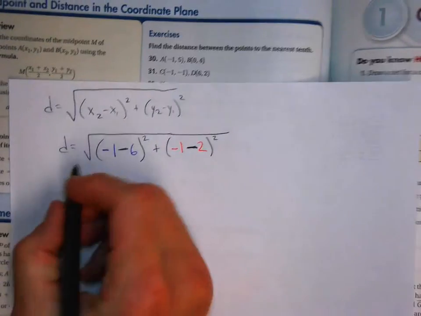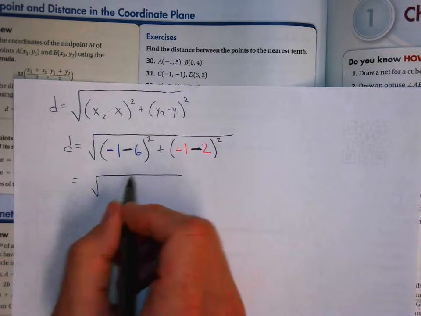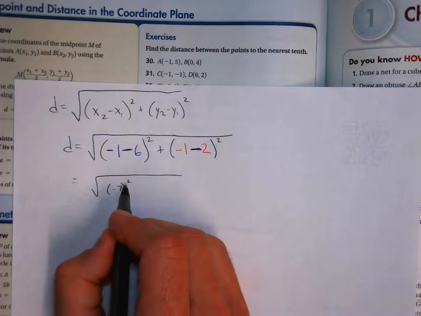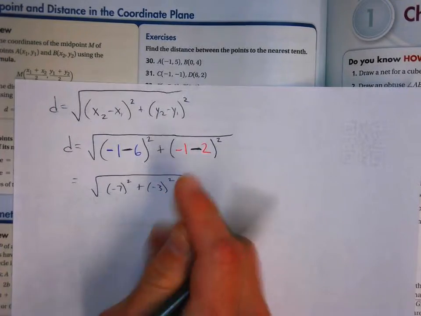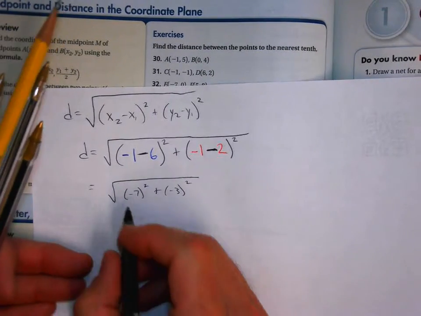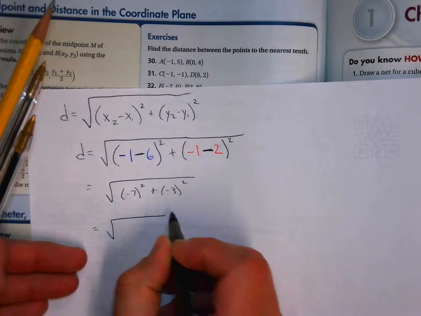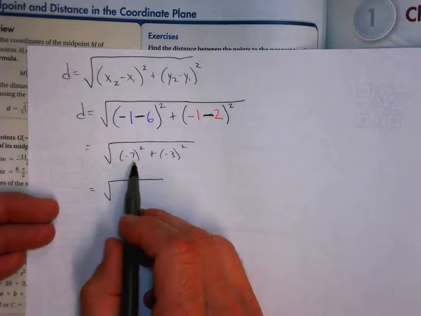What's going to happen when we start crunching numbers? Now we crunch numbers. So what's happening here? -1 minus 6 is -7. So it's going to be negative 7 squared here. Negative 1 minus 2 is negative 3. So it'll be negative 3 squared here. All right, so that's what's happening there. And now we just do some squaring. Since we're squaring, it won't matter positive or negative, because all squares are going to be positive, right? Except for imaginary numbers, but whatever.